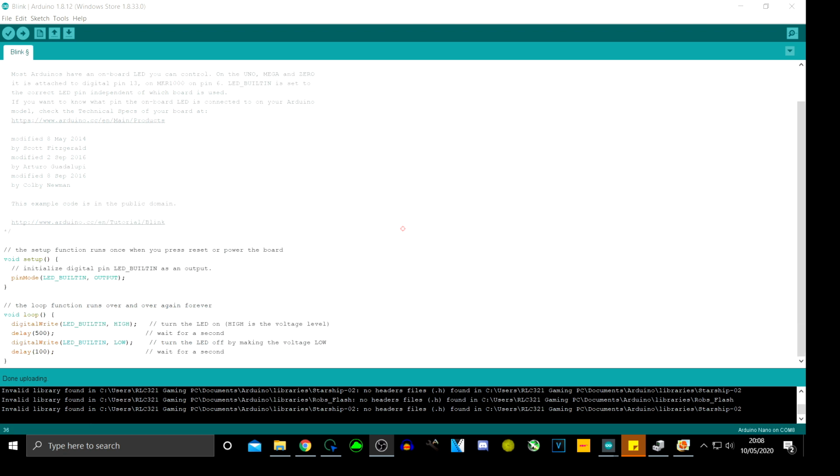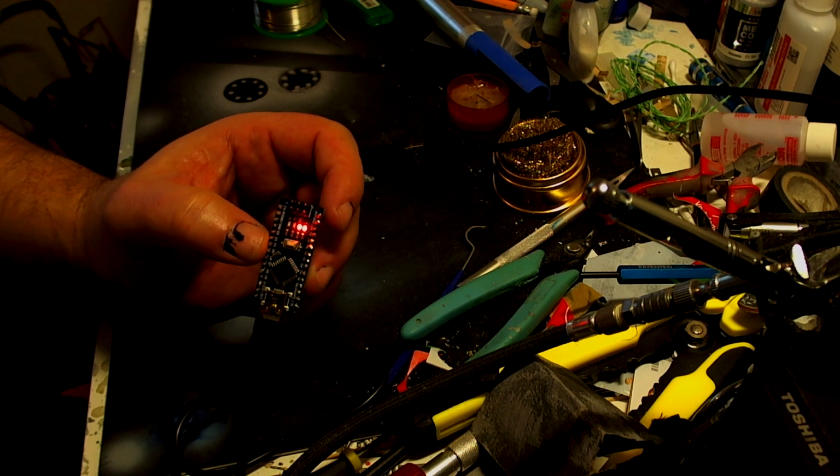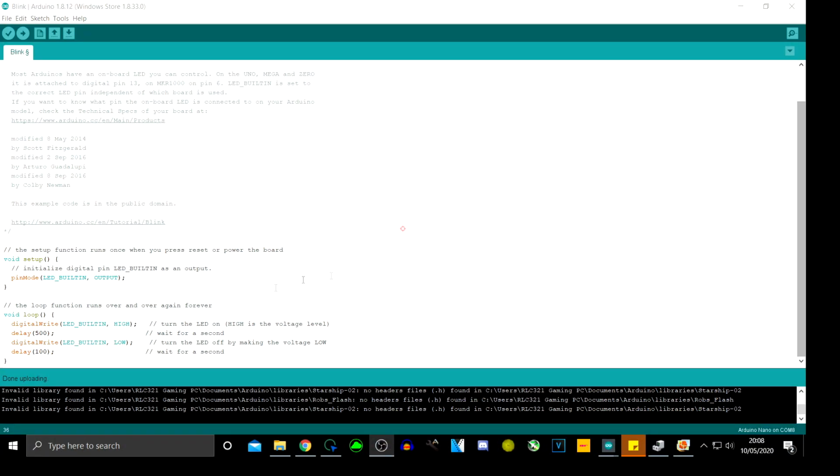Okay guys, just to bring you back before I go completely, I wanted to show you how just changing a few things on our blink program. Okay, you can see the LED is blinking there, and I don't know if you can see that, can you? Yes, you can. So you can see how that's blinking. That's changed from what it was previously. So let's go back to our program and show you.